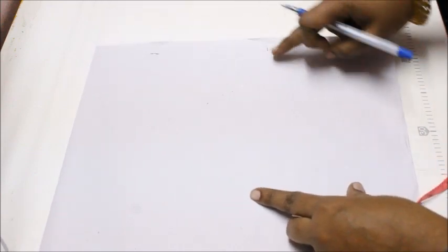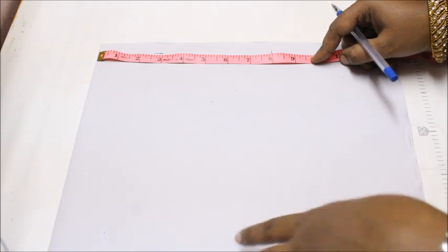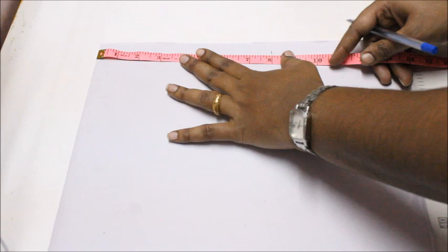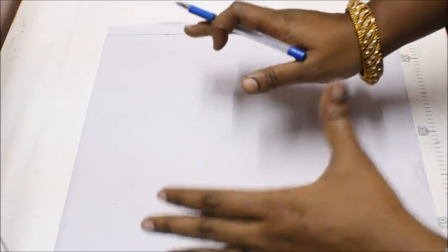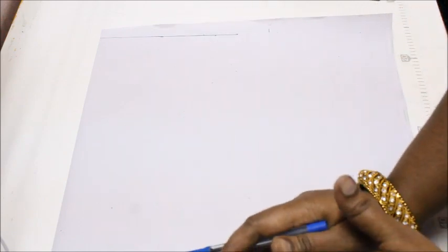So the exact measurement of my shoulder is going to be 8 inch. Now I'm not going to give 8 inch because the depth of my neckline is going to be nearby 9.5. I'm going to mark it now, but when I stretch and measure, it's going to remain 10. So for the neckline, I'm going to reduce the shoulder by 1.5 inches. So that's going to be 6.5 inches. When you reduce the shoulder, the neckline will sit exactly in the place. And if you're not reducing the shoulder and you keep on just decreasing the depth of the neckline, for sure once you wear the blouse, the shoulder is going to fall down because it doesn't have a support to hold the neckline. That's the reason behind reducing the shoulder.